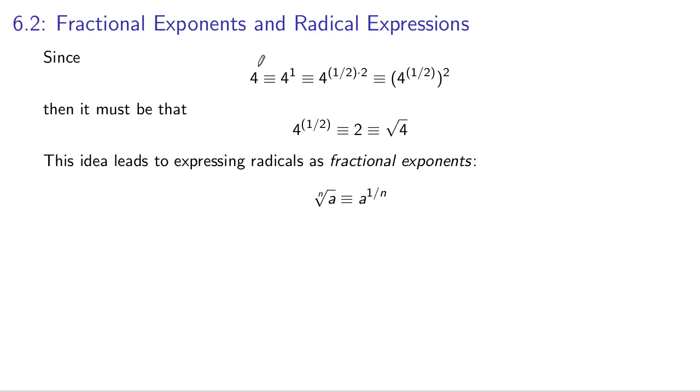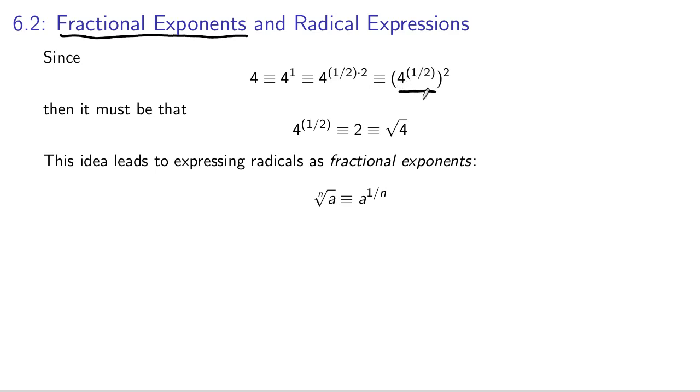So let's talk about how radicals are related to fractional exponents, part of our title here. Since the number 4 we can write as 4 to the first power, and that would be the same as writing 4 to the 1/2 times 2, because a half times 2 is just 1. And then we could split this up using the exponent to an exponent rules that we learned, where if we have a multiplied exponent, we can rewrite this with parentheses and do this first and then take the final exponent. So this inner part here is 4 to the half power, which we've not defined yet.